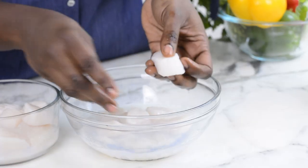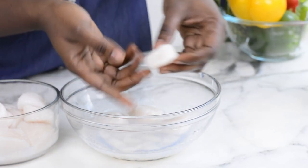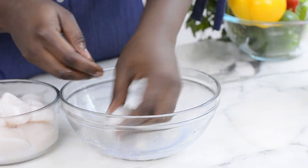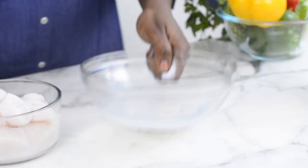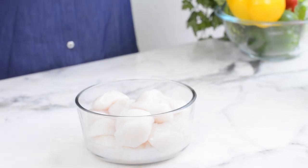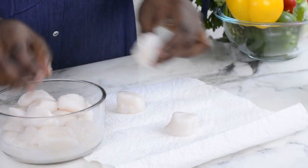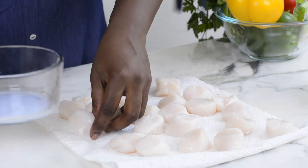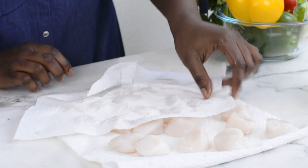The first thing I'm going to do is clean up my scallops. All you have to do is first remove any attached mussel you find on the scallops — these come attached when you buy them. Once you're done removing the mussels, rinse the scallops and then dry them up with a paper towel or a clean kitchen towel so there's no liquid lingering around. That way your seasoning can stick on them when you're ready to fry.